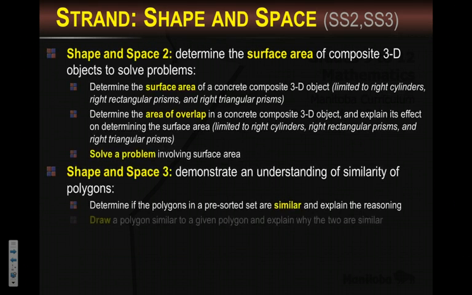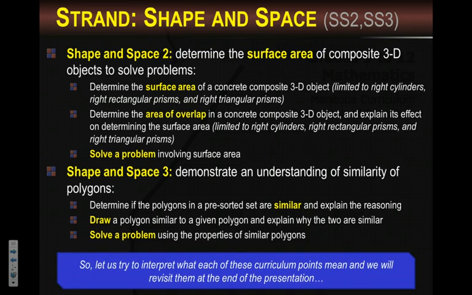Let's keep it simple. I'm not going to read the whole thing to you. You need to determine the surface area of a 3D object, and specifically a composite 3D object. I'll explain what that means as we go on. But focus on those first words, just surface area. You've got to figure out surface area.